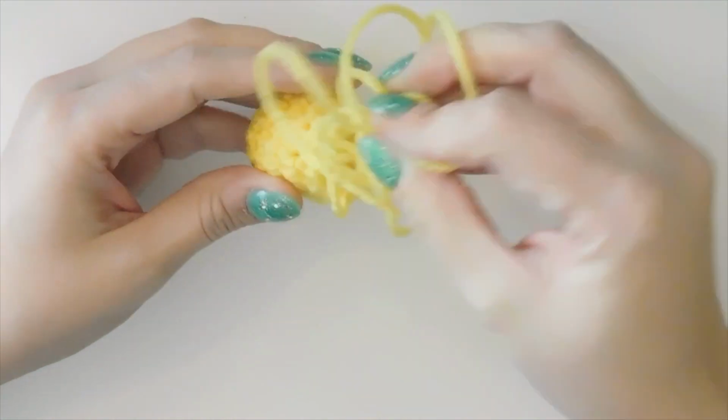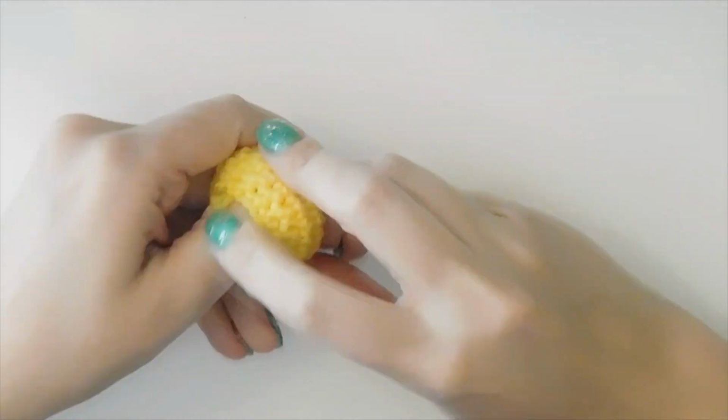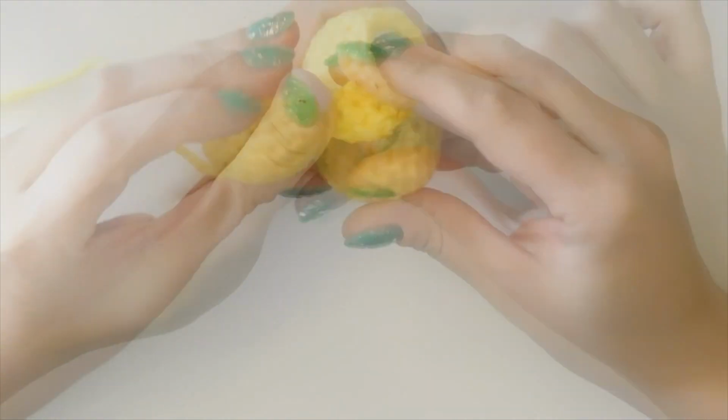And then you can take some toy stuffing or your yarn tail and stuff it. Okay, so that's the bun all done. You can rewind this video to make your second one. If you are all done, then we can move on.